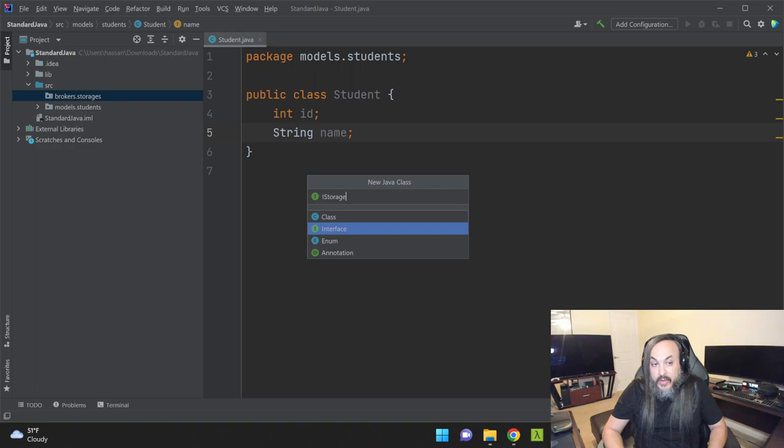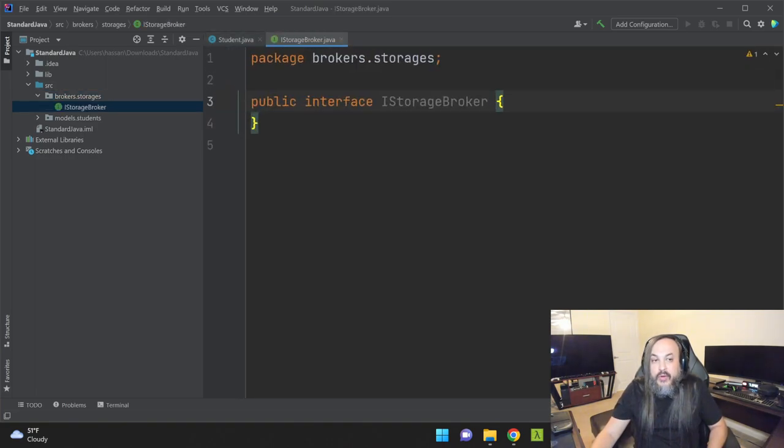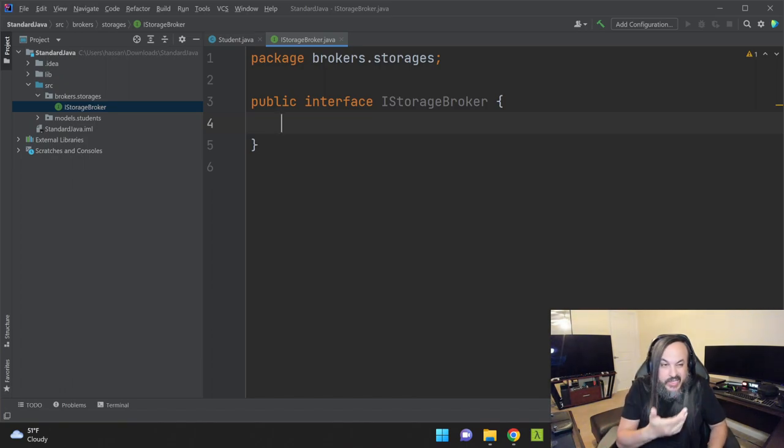Here's an interface. I'm going to use some C sharp language, so I'm going to speak Java with a little bit of C sharp accent here, because there isn't really a good standard in terms of naming conventions that I could rely on. Some people use Impl, like implementation. Some folks say Iterable, stuff like that. It's not quite the language that I want to use when I build my program. If I were doing Java on a daily basis, I would definitely change these naming conventions, because they're not simple and easy. And maybe this is just my bias, because I've been doing C sharp for 22 years. So I'm going to go ahead and say I want a function called insertStudent.